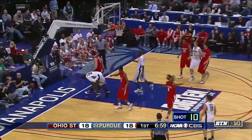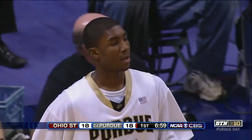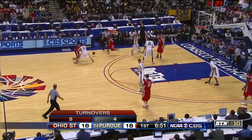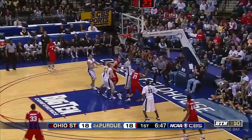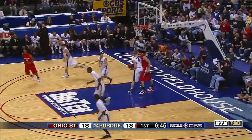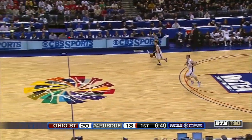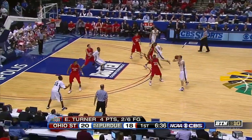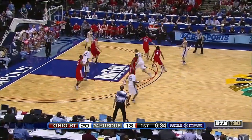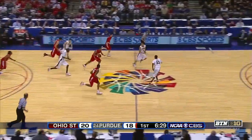There's Moore. Just took a step past Mullins, but lost control of it on the drive, and it's off him. Spin move, Turner. Impressive. And finishes it off. He's got a knack, Jim. He has a knack for slithering into the paint area and finishing shots. He's eel-like in that regard. Long, lean, and slippery. And there he is again.